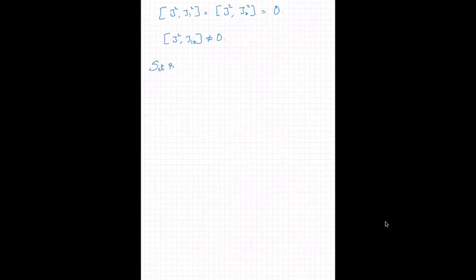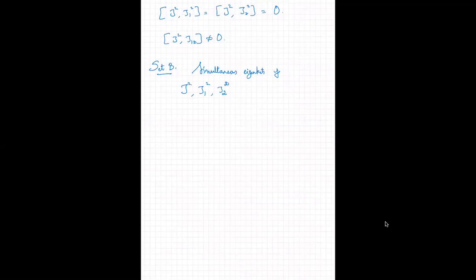But I can write down set B. Set B would be, for example, the simultaneous eigenkets of J square, J1 square, J2 square. Okay. Now, whenever you are constructing a Hilbert space, you always look for the maximal number of commuting generators. So now you ask yourself the question, this is a maximal set. Is there any other operator that commutes with these 3 matrices? Then I can construct the simultaneous eigenkets of all 4 of these operators.